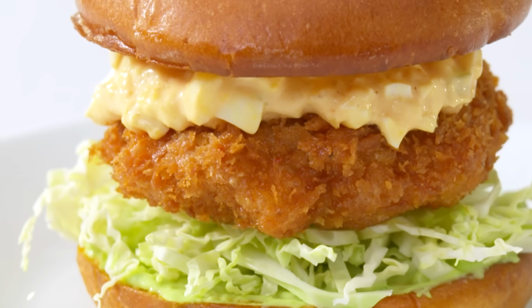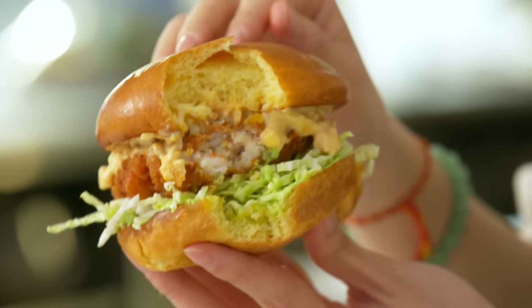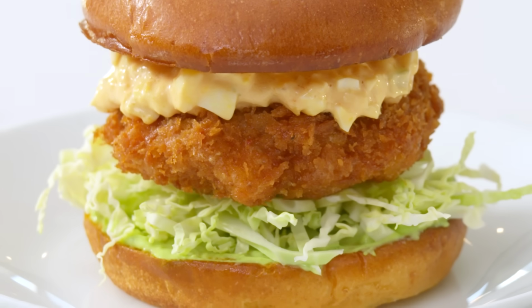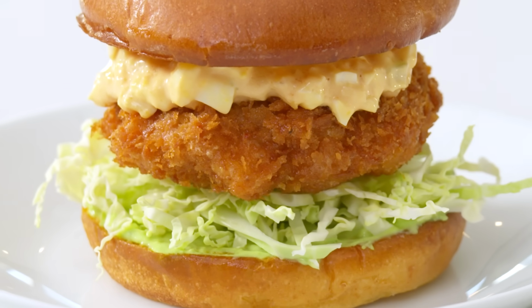The patty is really nice. The outside of the layer, it's perfectly crispy. That seafood flavor with the bed of cabbage, with the wasabi, sauciness from the egg salad, and then with that very nice, hot, snappy texture bun. It's so good, guys. You need to try it.